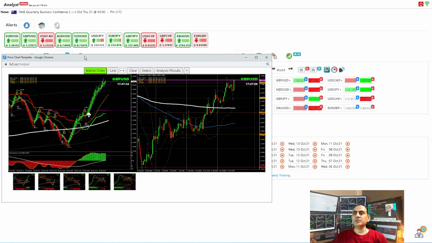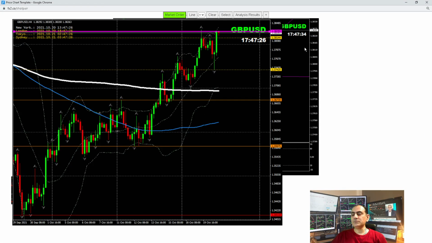Let me share with you the 4-hour chart. If you look at here, yesterday our bias was long, and it is still long now. And this morning we had CPI news for the cable, which came out negative, and we had a short trade here on this breakout, and after this bearish engulfing candle, we still had a short trade here.